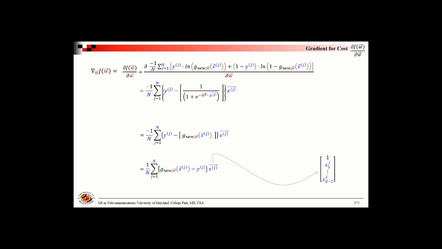Now remember, the feature vector in our case includes the bias. That's why we don't need two different formulas or two different equations. The bias is already integrated into our feature vector. That's the 1 at the top. And all the other scalars are the actual features for instance j. In addition, the label y is going to take on one of two possible values. It's going to be a 1 if the email instance is spam, and it's going to be a 0 if the instance is not spam, or rather good. The discriminant function is going to be our decision function. It's going to be a scalar between 0 and 1.